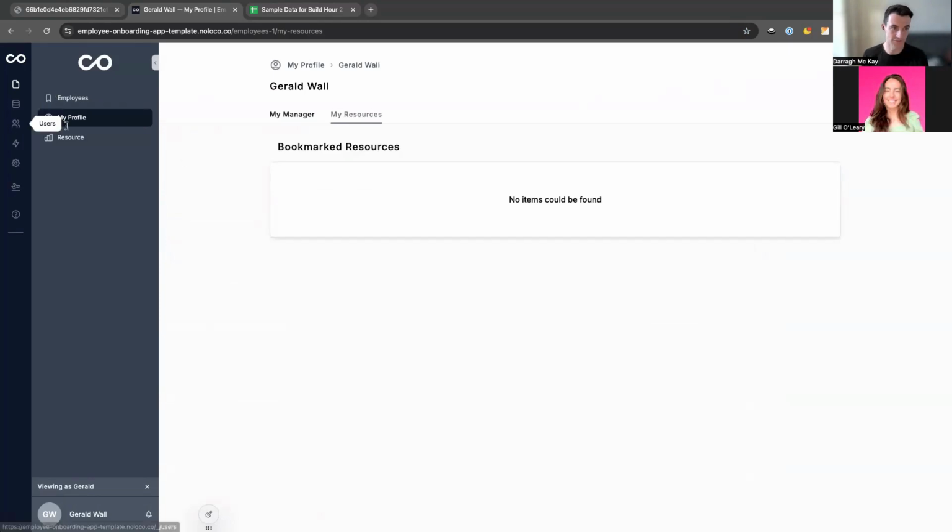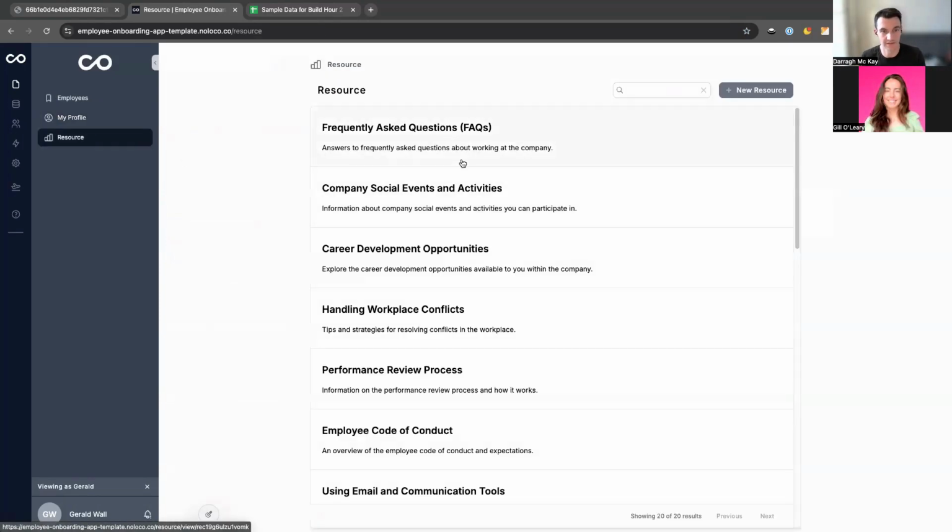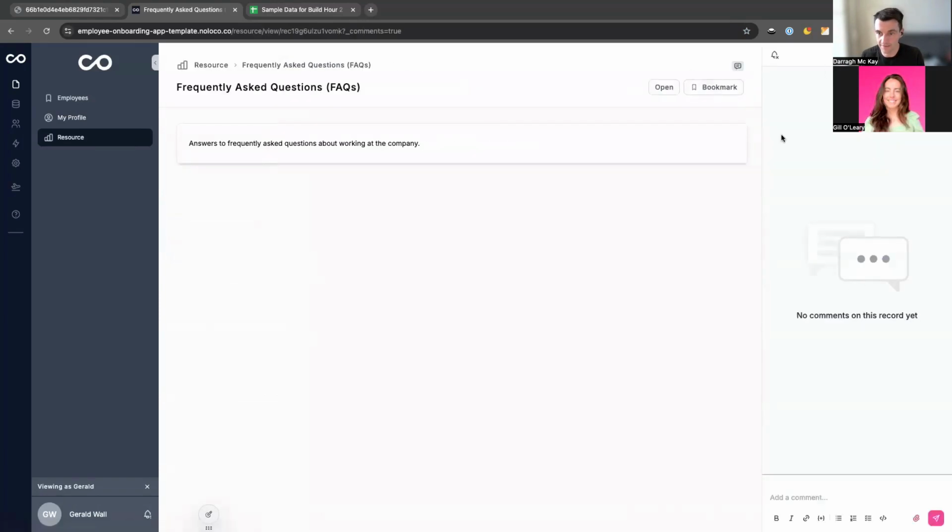And then, of course, you could do loads of things. You could do analytics based on what resources people are adding the most. You could, as I said earlier, allow people to use comments to ask questions of the resource. You could go super rich here. This is a really bare bones template, as you can probably imagine, but it's just a place for you to get started and say, okay, what is a resource in this case? Is it a YouTube video? Is it a link to some external wiki? Is it an embed of a Notion document? Really anything like that. And it could be any of these things with conditional visibility rules, as you saw, you can do that.